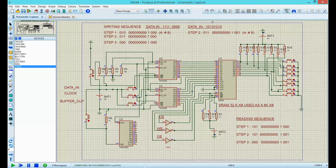Now let's read memory number 9. It should be like this. Let's do it. So for reading memory number 9, I apply the same concept here. To do that, let's reset the binary counter. And let's start with this, setting this to 1. So that would be 1, 0, 1, and now hit 9 zeros in a row. 1, 2, 3, 4, 5, 6, 7, 8, 9.